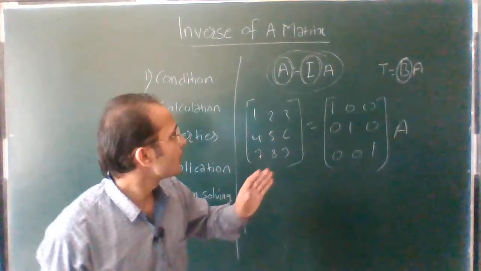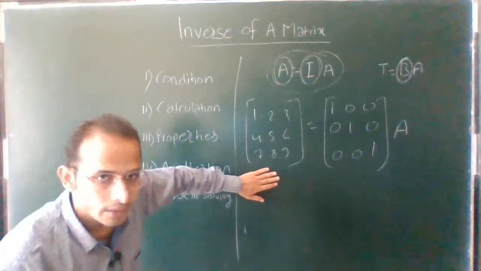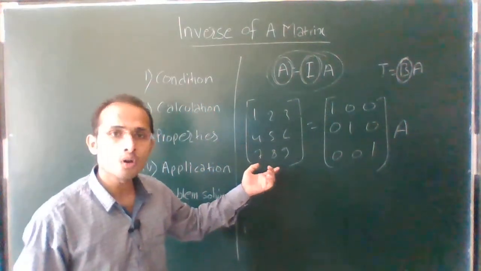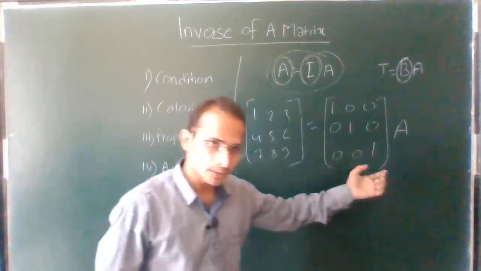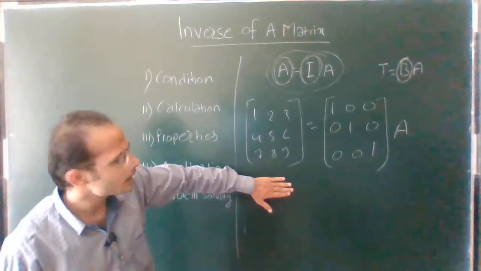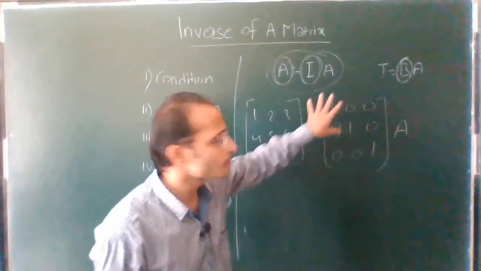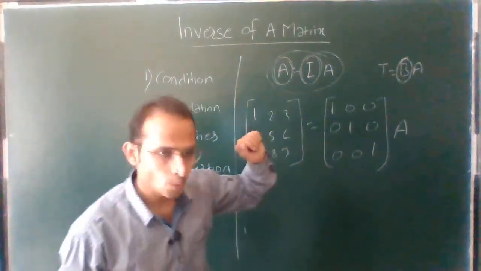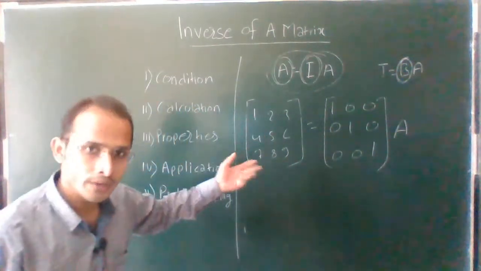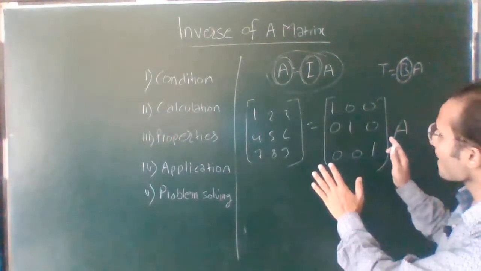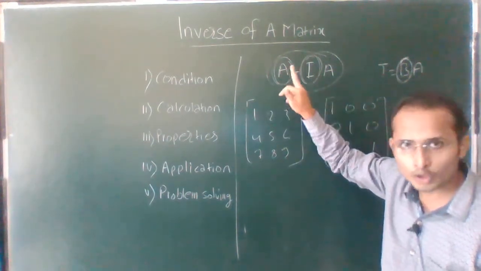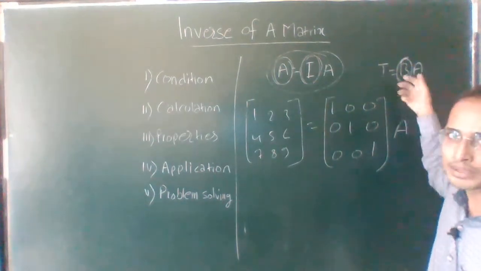So we have to apply elementary row and column transformations to the matrix A, and subsequently apply the same to the identity matrix. Whatever row or column transformation we apply here, the same we have to apply there. The main target is to make A the identity matrix. As soon as we get the identity matrix, whatever the value of the other matrix is will be the inverse of the matrix. What the methods are and how we can do it, we will discuss later. But this is the major thing we have to do in elementary transformation: convert A into I, and correspondingly the value of the B matrix will be the inverse of the matrix.